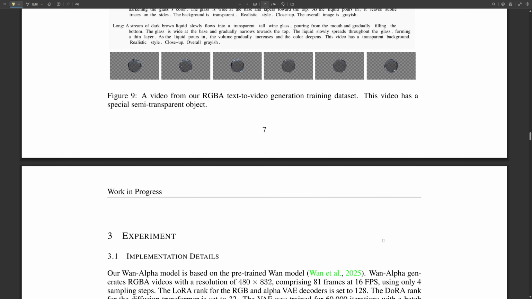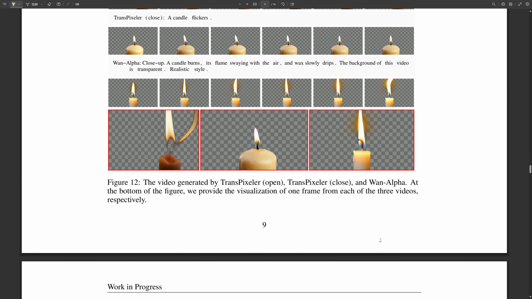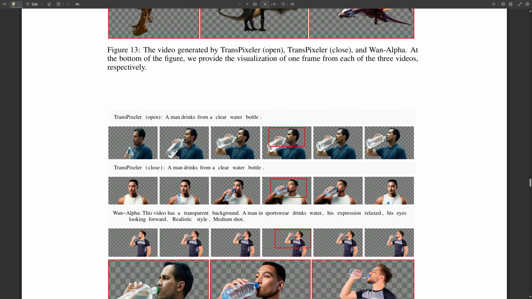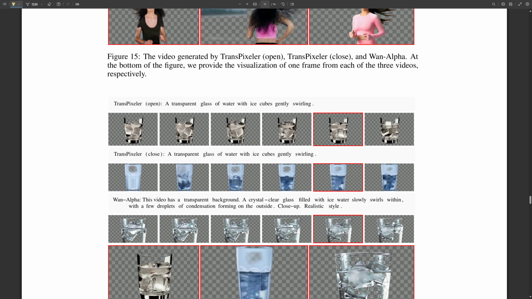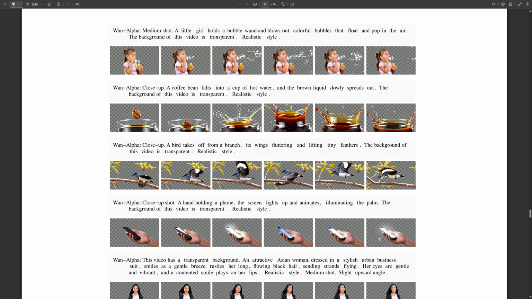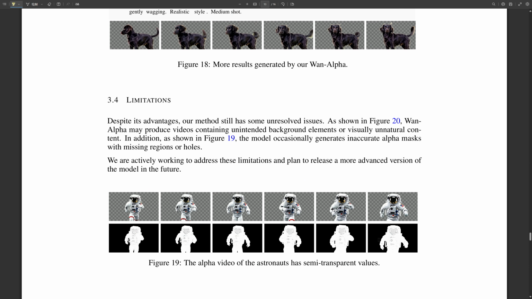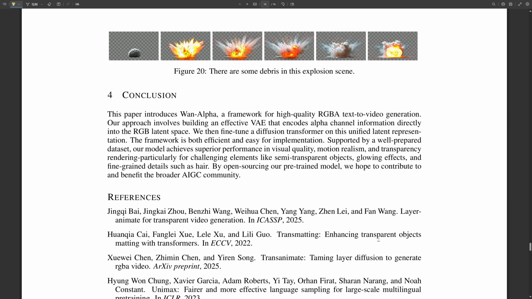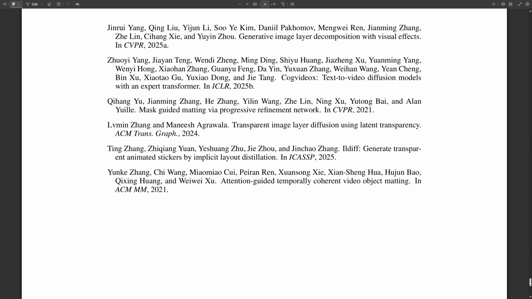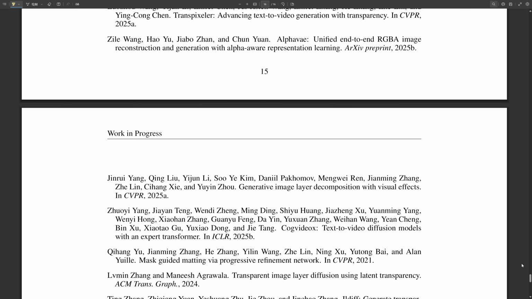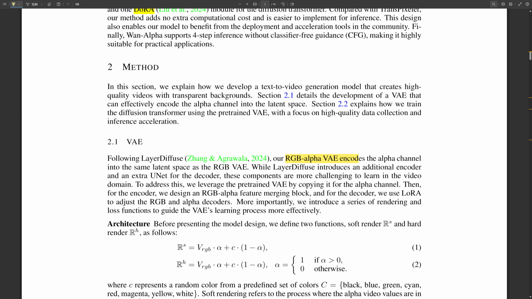Okay. A bit technical, but what was the practical reason? Why DoRA instead of the more common LoRA? Well, according to their paper, they found that DoRA actually yielded better semantic alignment. The video matched the text prompt more closely and just generally higher overall video quality compared to using standard LoRA for this specific task. Interesting. So that finer control offered by DoRA seemed to be beneficial for this complex RGBA generation. It seems so. Suggests that for these really nuanced generation tasks, the details of how you adapt the model can make a real difference. And the underlying mathematical framework for the diffusion training itself, they use something called rectified flow.